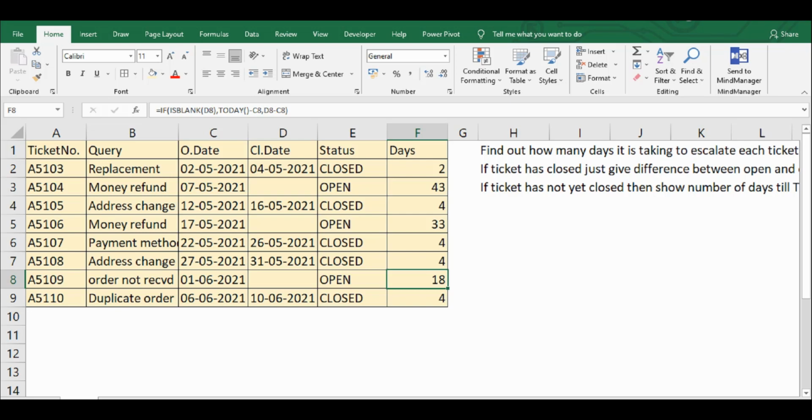It will actually help us to answer our questions, right? We have questions. We want to see open tickets and closed tickets and how many days it is taking. So this if condition, Isblank, today function answered our question, right? So we are finding answers, and Excel is really helping us to answer this question.